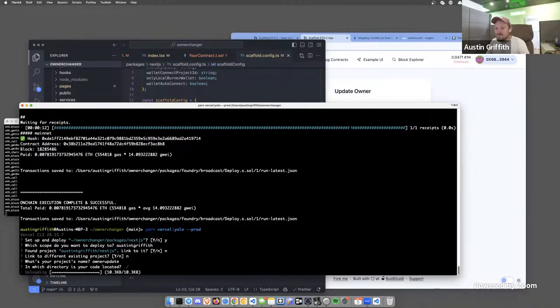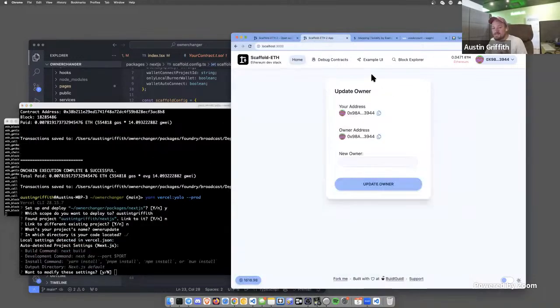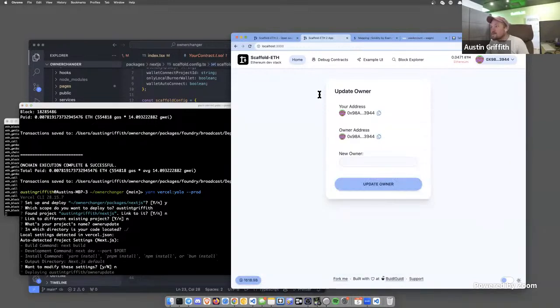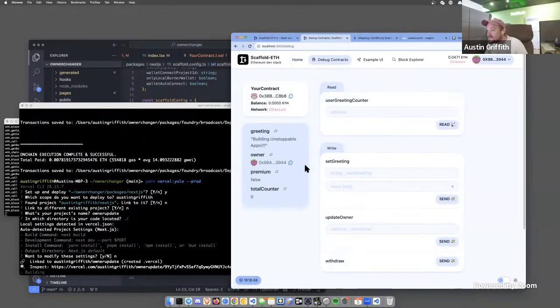Someone is able to come into your app, and technically there's a greeting, and I can say, hello world. Anybody can set this greeting, and I can pay real money. I'm about to make a real mainnet transaction with a burner wallet. This is a bad idea. I should have sent some money into the contract too, to show that we can withdraw from it. But there we go. There's a mainnet transaction saying hello world on our smart contract.